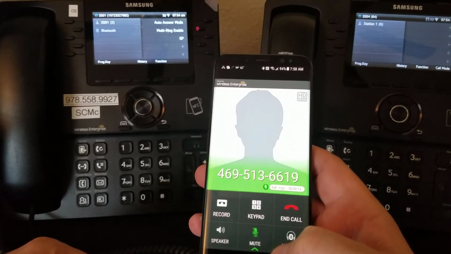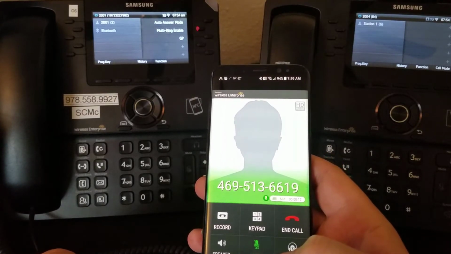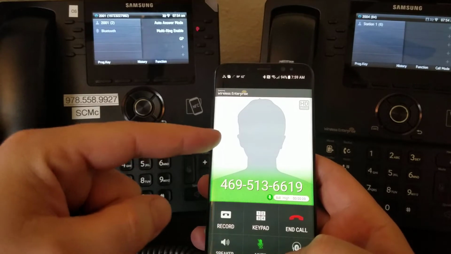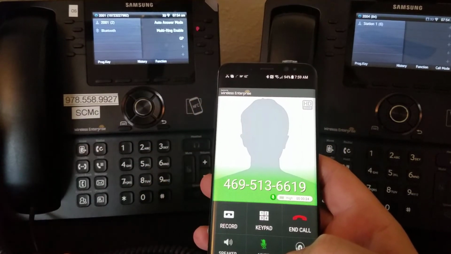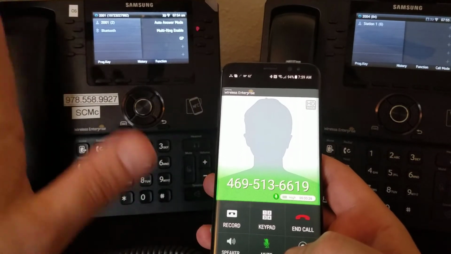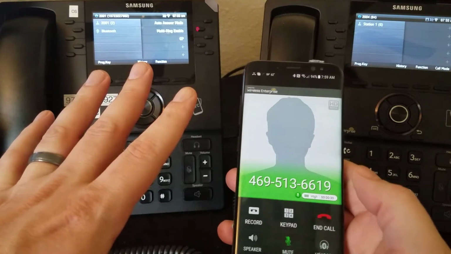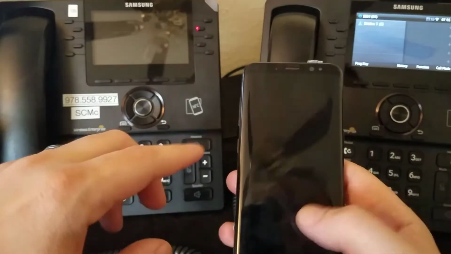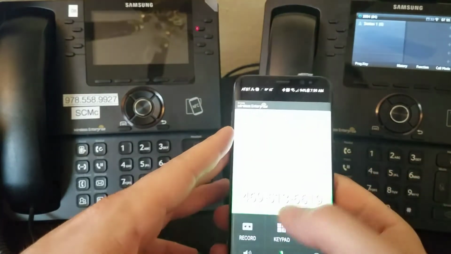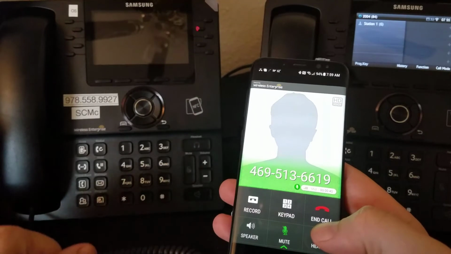and now I'm talking on my mobile device. Now, if I take this one step further with Samsung Wi-Fi, as I leave the building, this call will actually be transitioned to the mobile side of the device. So remember the dual personality. Right now, it's on the business side. It's on my business extension. But if I want to go mobile and I leave my Wi-Fi coverage area, then I can have this call automatically transition over to the mobile side just by simply leaving the building.